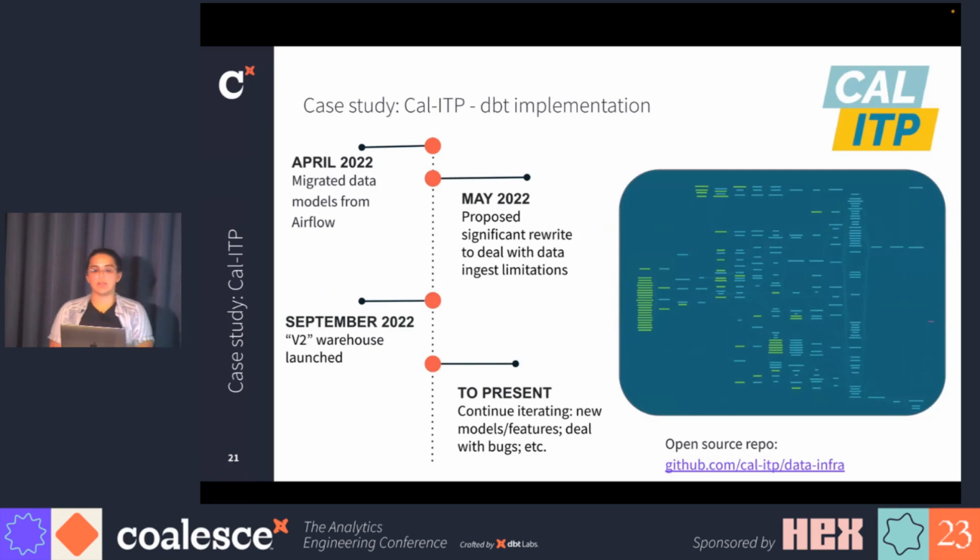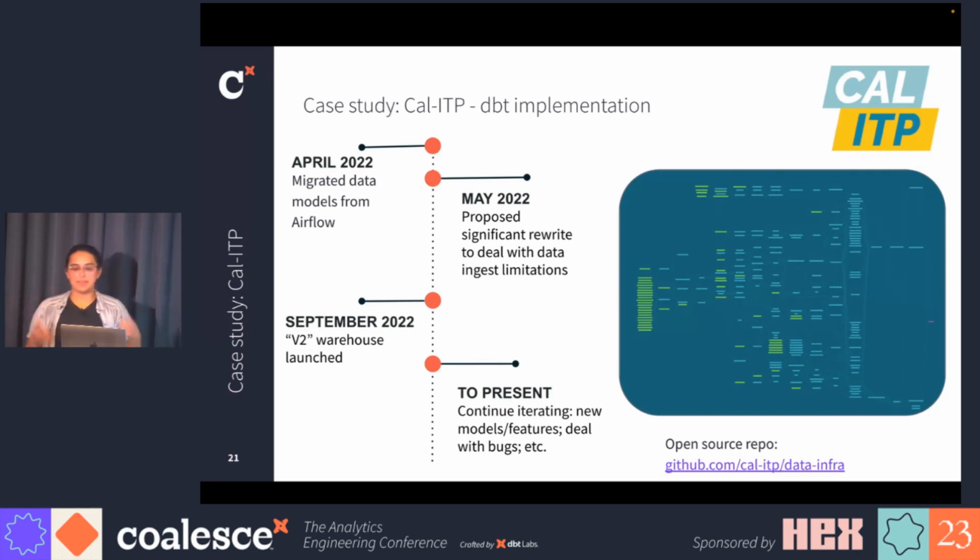So our implementation, because we were starting with this existing set of SQL transformations and we were just trying to take them from Airflow into DBT, that part was actually really fast. It was only maybe 6 weeks to 2 months to migrate everything, because we already had SQL code written, and the warehouse was already set up. So that was fast. Again, it speaks to the speed with which DBT can deliver value.